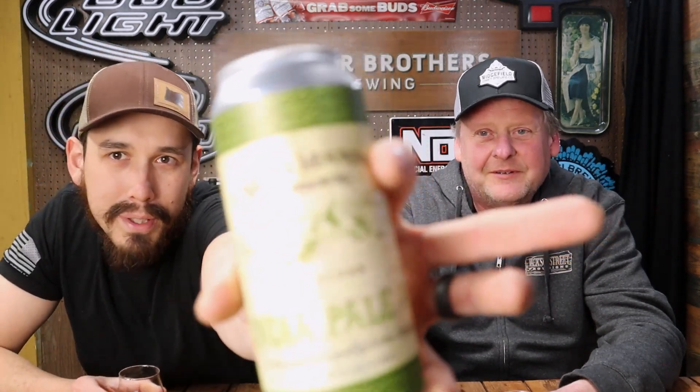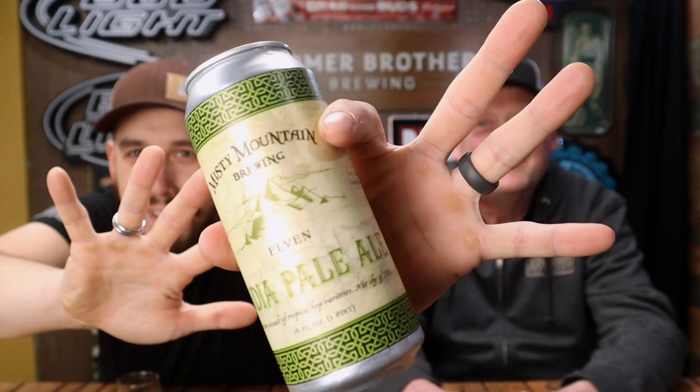You just want to go kick back in the woods somewhere — this is a good beer to bring. Misty Mountain Brewing is a small family-owned business opened in 2014 on the southern Oregon coast, combining a love of craft beer and their favorite fantasy novel. They create traditional style beers with a twist; each batch is infused with the hymns of elves and Scandinavian folk metal. Cheers! It's got a very Lord of the Rings vibe in there — that's kind of a theme they have going. It looks like a map — cool logo.